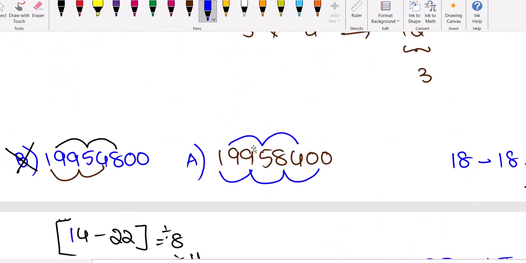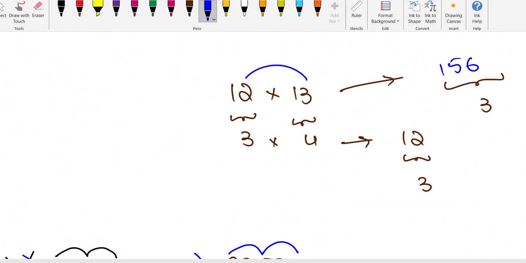Checking units places, 2 into 3 is 6. My answer should end with 6. This trick you can apply. Checking units place, checking sum of digits concept, because it's not possible. I'm telling you again, when calculator is not allowed, 11 factorial divided by 2 factorial exact value, if you want to do directly, will take huge time.